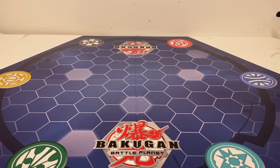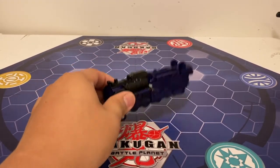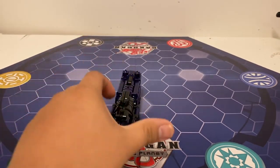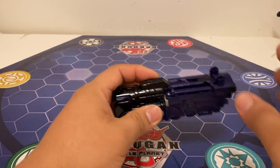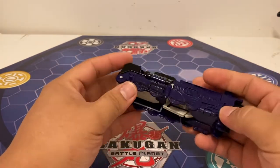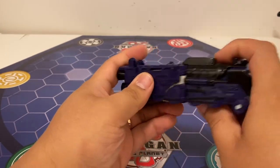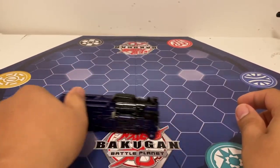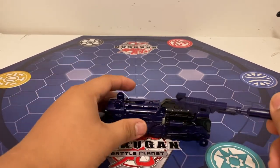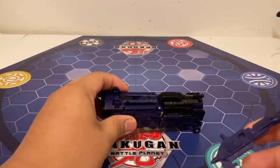We're going to do the infamous triple changer Astro Train. Right here I have the reissued 2020 Astro Train. He is pretty much the same mold as the G1, very heavy die-cast, so that's pretty good. You can see he already has four wheels — these outer wheels are fake. You can see the thruster engine boost back there, and he holds pretty good. He rolls, but there is nowhere to store his weapon on him, as far as I know. If there is, you guys let me know.